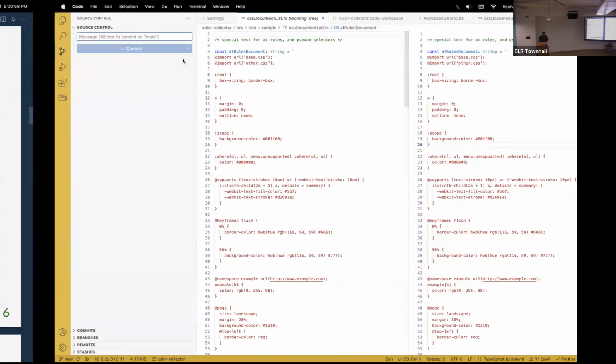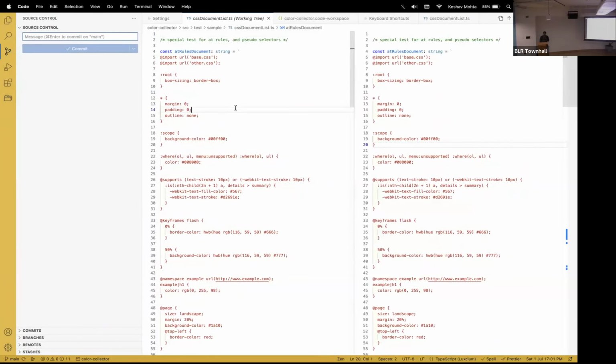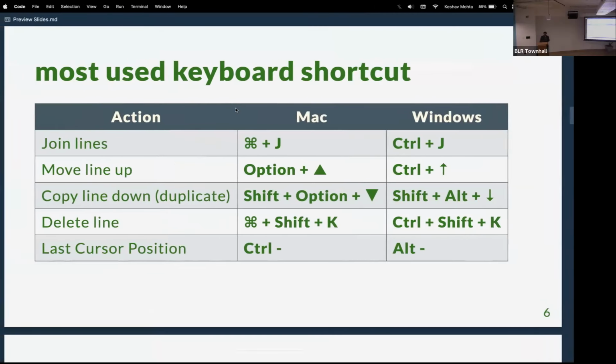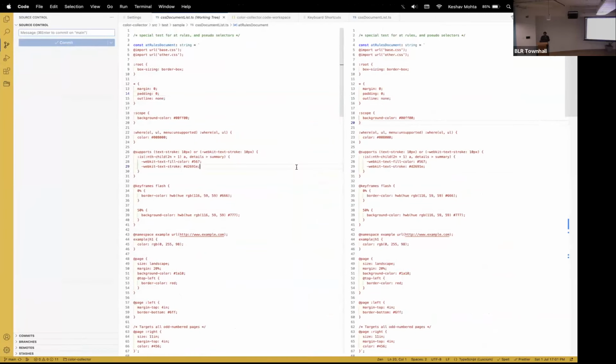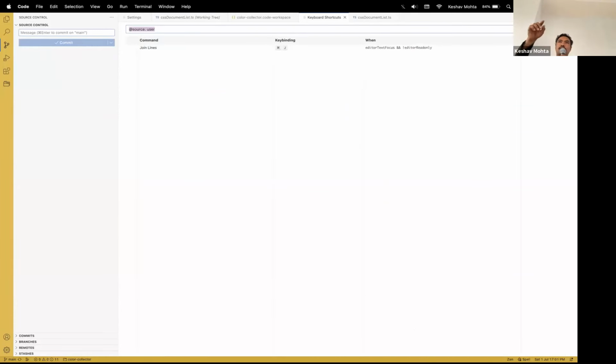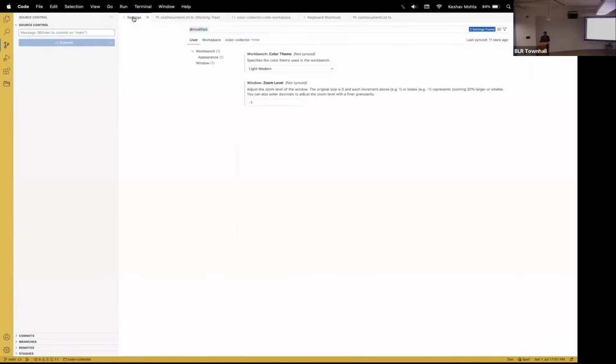And last cursor position. Like I am doing this one, I go there and I don't know where I was in the last position. So I use Control minus. It will take me to where I was before. Whenever you are going into some methods, it will take you to the node modules folder somewhere, then again taking you somewhere else, and you lose your track. You do Control minus, Control minus, and it will go backward. Control plus takes you forward. So this is very helpful during development.